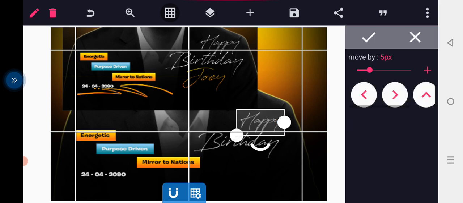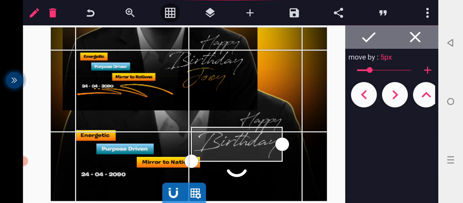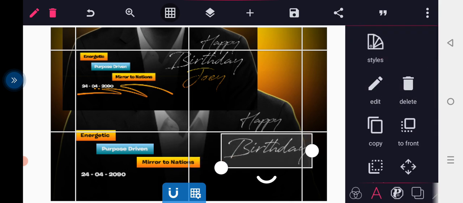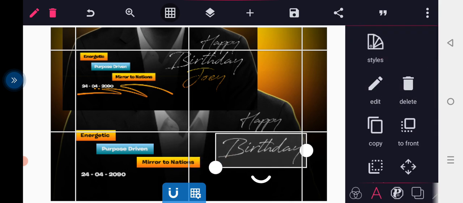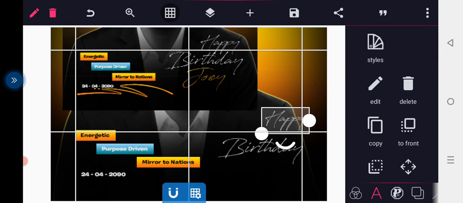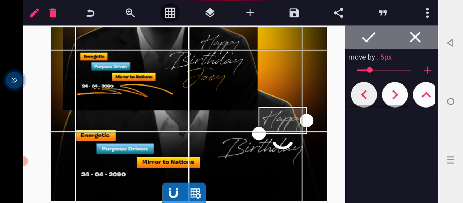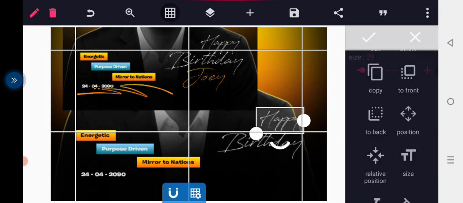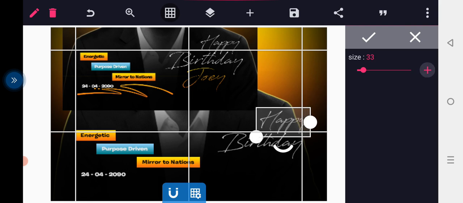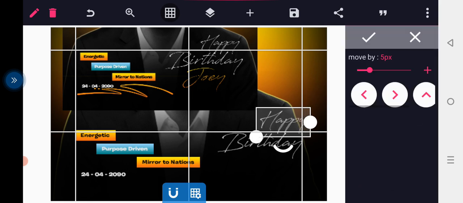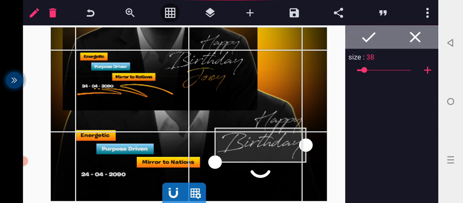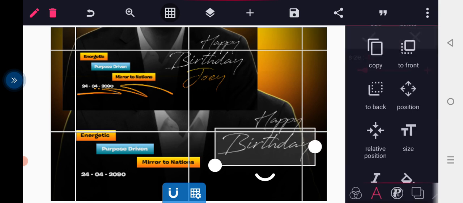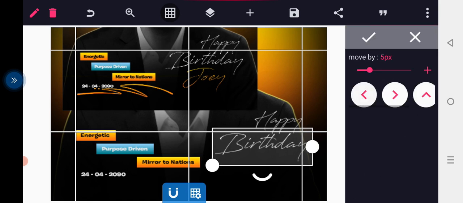So most times you may want to align everything you have to this grid line that you have created. Yeah, you may want to do that. You may want to bring it to the side and probably increase the size a bit. Then align it. Come here also, increase the size a bit. Align it the way you want to.